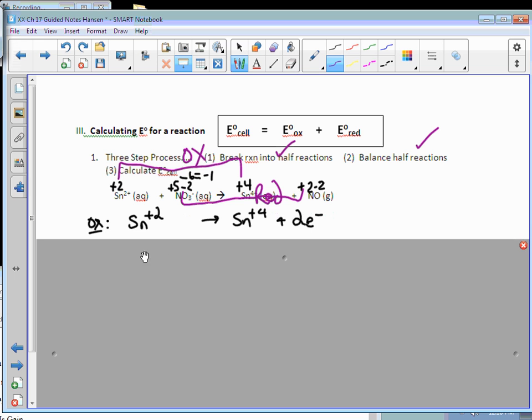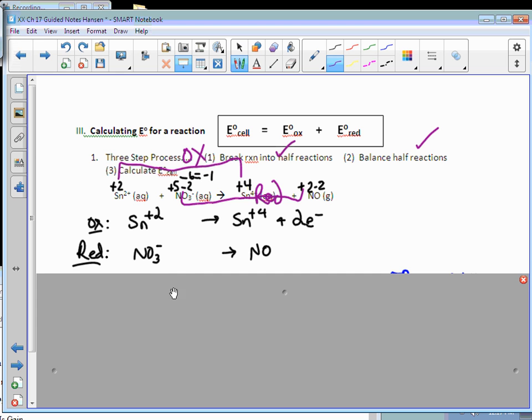So we'll go ahead and break them into their half reactions. This one could be easier. Sn 2+ going to Sn 4+, so you have to lose 2 electrons on this side to make the charges equal on both sides. This one, a little trickier, so let's see. We have 3 O's on this side, so the N's are balanced. First, balance things besides H or O.